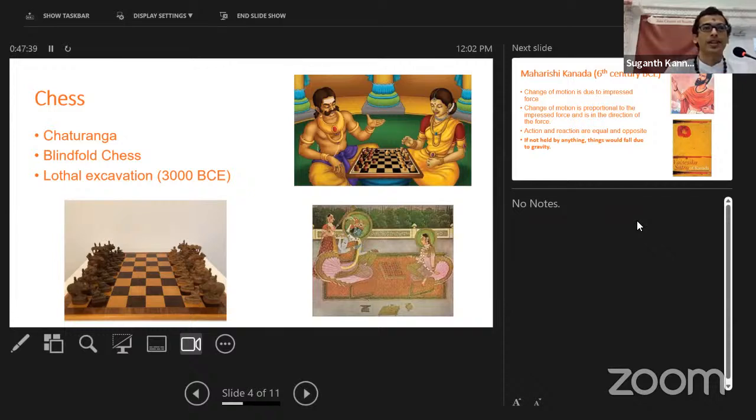So a lot of the inventions have actually been identified by Western teams of scientists, and they're utilizing it for their own benefit. But further research is being conducted in universities like Banaras Hindu University and other institutions around the country. They are still conducting research. And of course, there's a lot more to be discovered.